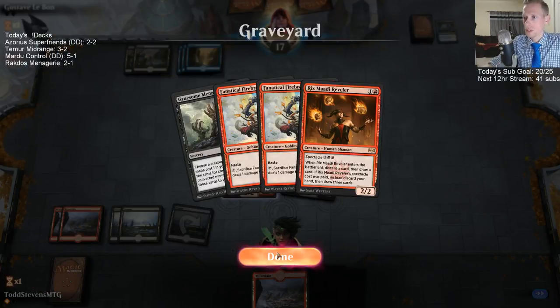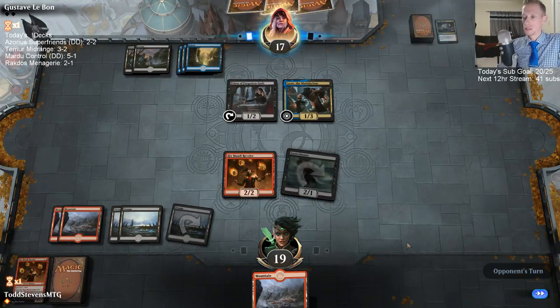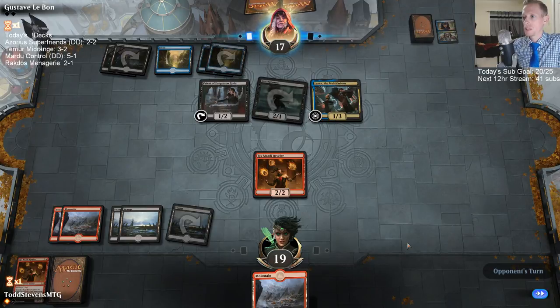Looking for our 3 drops. Midnight Reaper would probably be the best one. Yeah, Lazav can become a thief, which is really nice. Of course, they need a thief to be dead for that to happen, but that's certainly really nice.